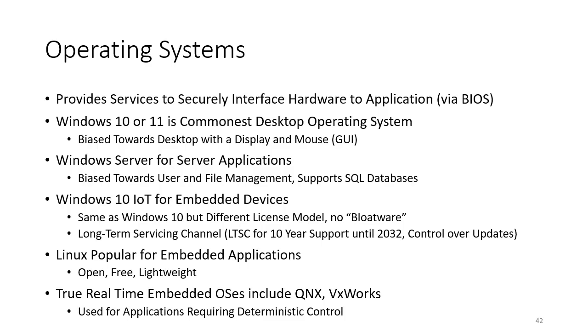Now, Linux is becoming popular for embedded applications. It's open. There are free versions. It's very lightweight. The thing about Linux is you can build a Linux version which can be very, very small. Windows 10 or 11 typically take up at least 20 gigabytes of hard disk, whereas Linux can fit in as little as 1 gigabyte or even less.